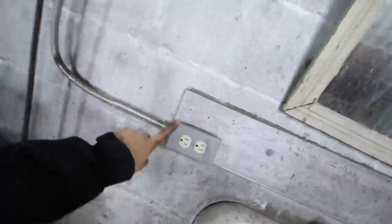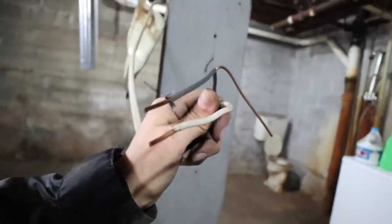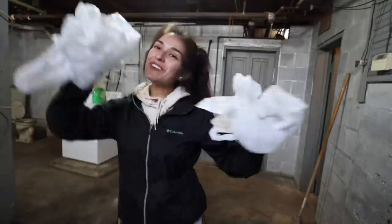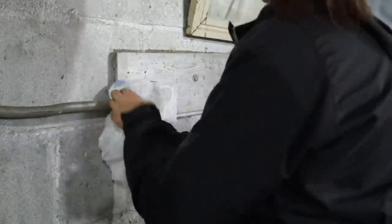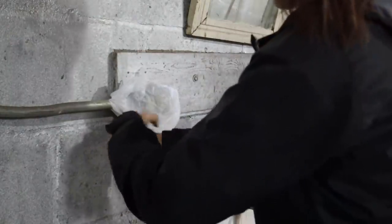Okay, we pretty much waterproofed this room — well, sort of. I still have to put a bag over this outlet, over that box right there, and over this sketchy little outlet here. It's sketchy but it works. I got my bags, let's pack these up. We're just going to do our best to not let any water come in these.